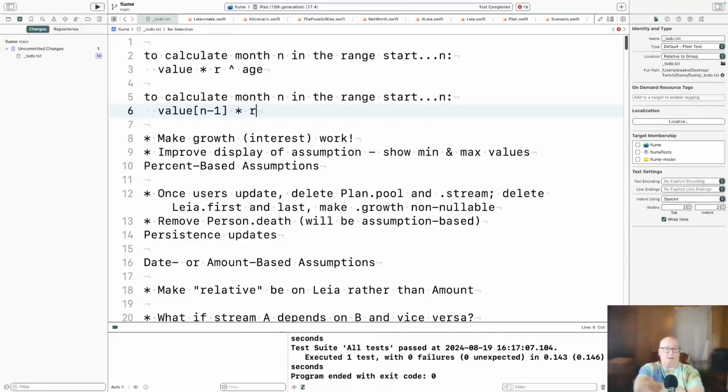We have to worry about edge cases or whatever, but if value N minus 1 was calculated like this at age N minus 1, the next step would be to add one more to the age and one more R to the product.